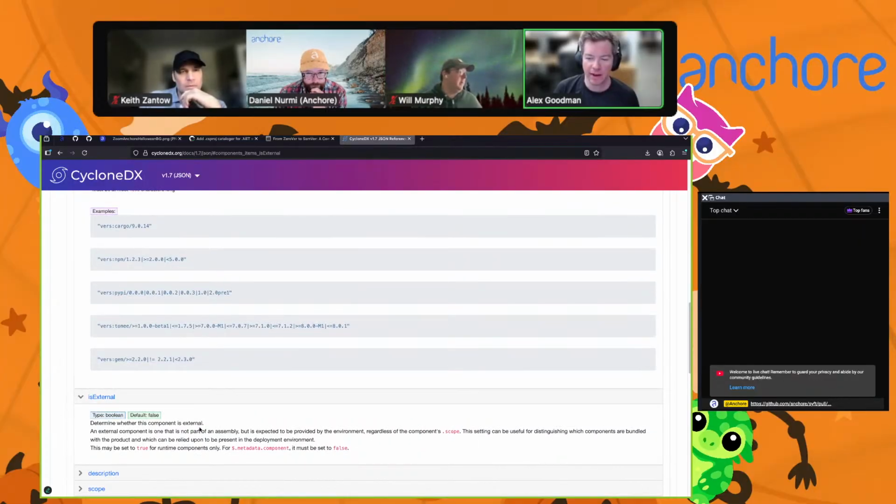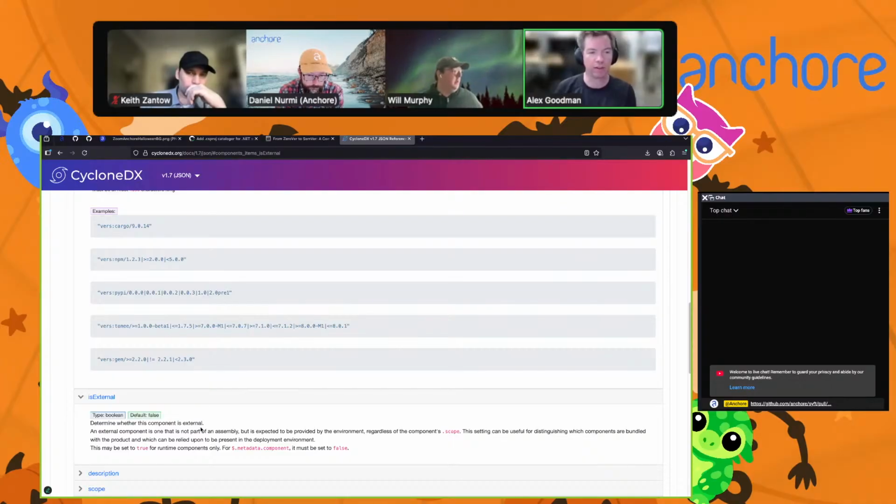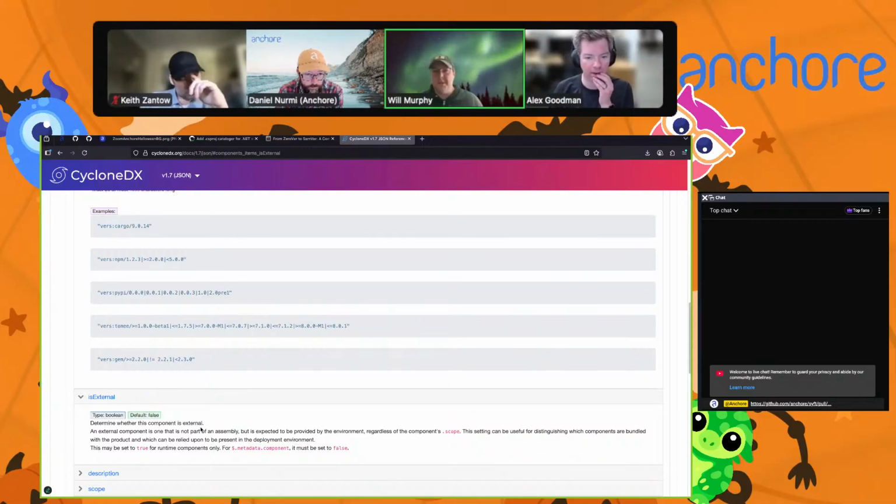Yeah, that's tricky. I want to say the set of ecosystems partitions well into what you're saying. In other words, is external happens to align for cases when we're describing something that is separable, not part of a single binary blob at that point in time. If we had a binary and we're scanning it, we would have the point version, and this isn't an external, right? And I think that's why the spec only allows a version range if it's external, right? Well, go ahead, Dan.